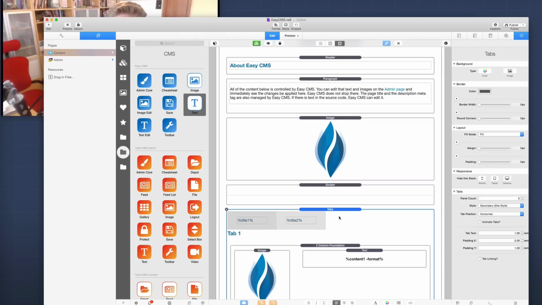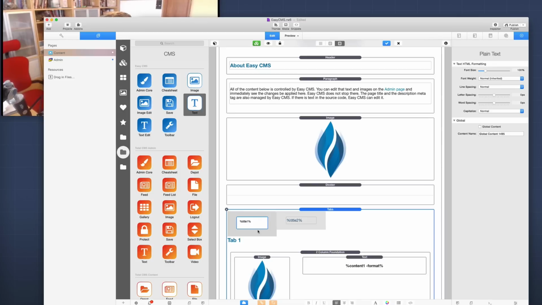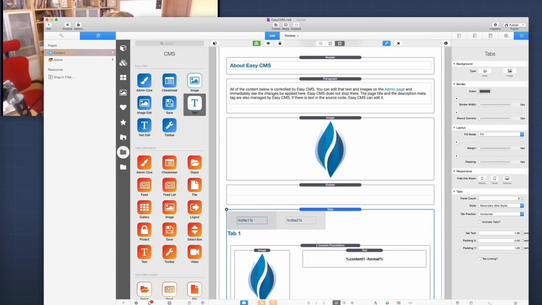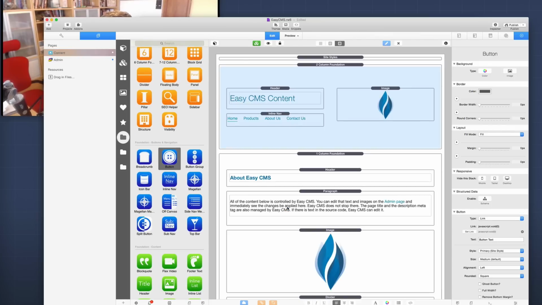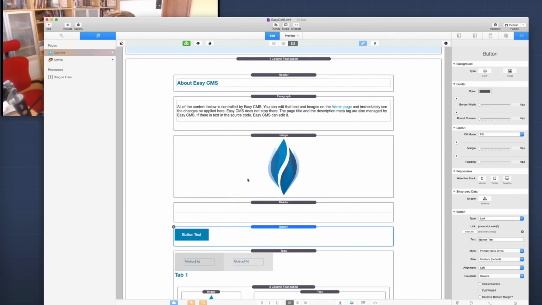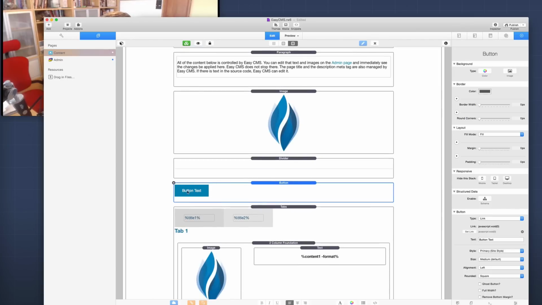But I want to go back to using the macros and talk about that a little bit more, because you can use them in more than just text areas like I have here in the title. For example, I'm going to go ahead and add a foundation button to the page. Now, the foundation button stack doesn't allow me to edit the text of the button directly right here inside edit mode, okay? That is inside the settings of the stack. But I can still use that macro in the stack settings.